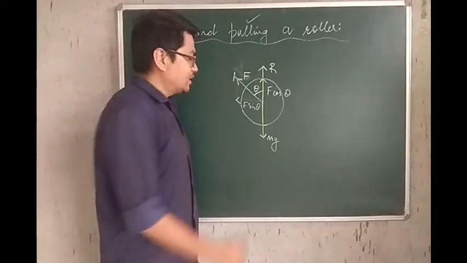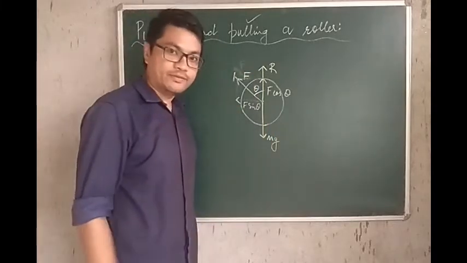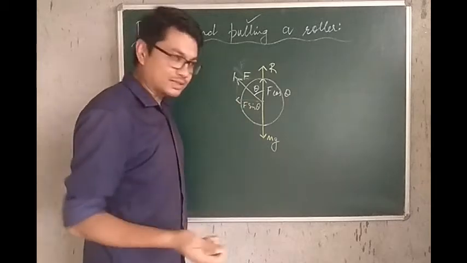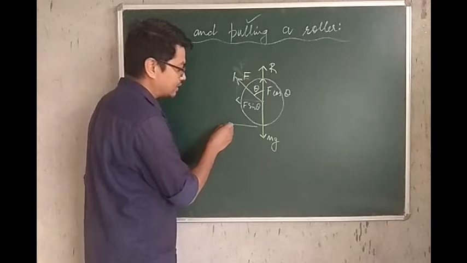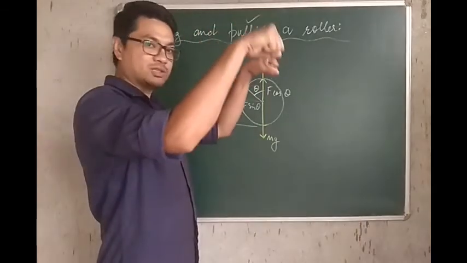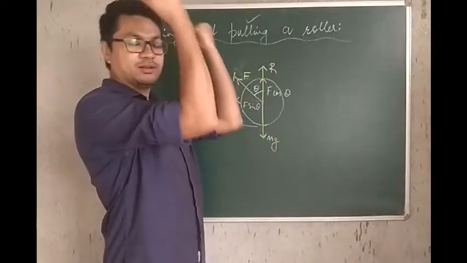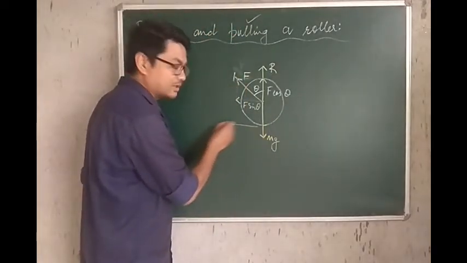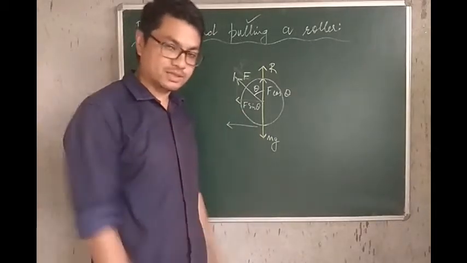Let us therefore see what is the role played by these two components of the force F. Let's look at F sin theta first. Because of F sin theta, the roller gets pulled, or rather it moves in this horizontal direction. Of course we are applying the force in this direction, but the roller is not going to get pulled in this direction. The roller is going to move in this direction. So it is done actually by the F sin theta component of the force.